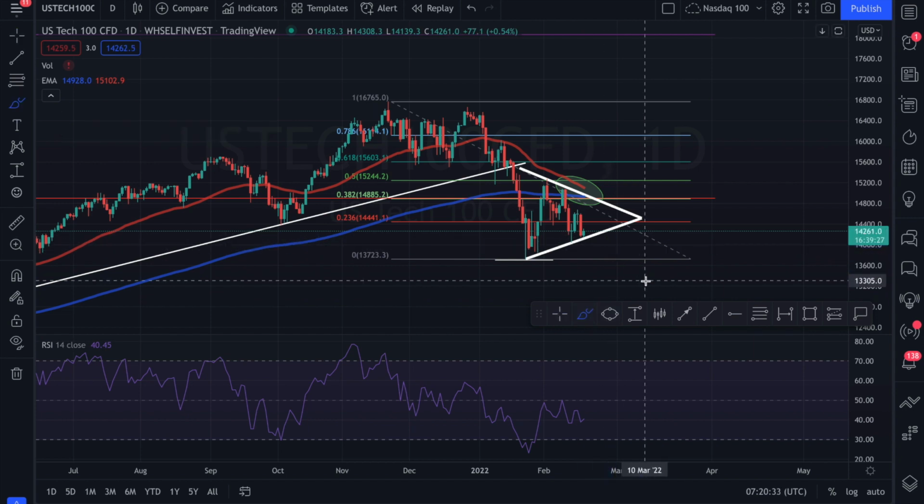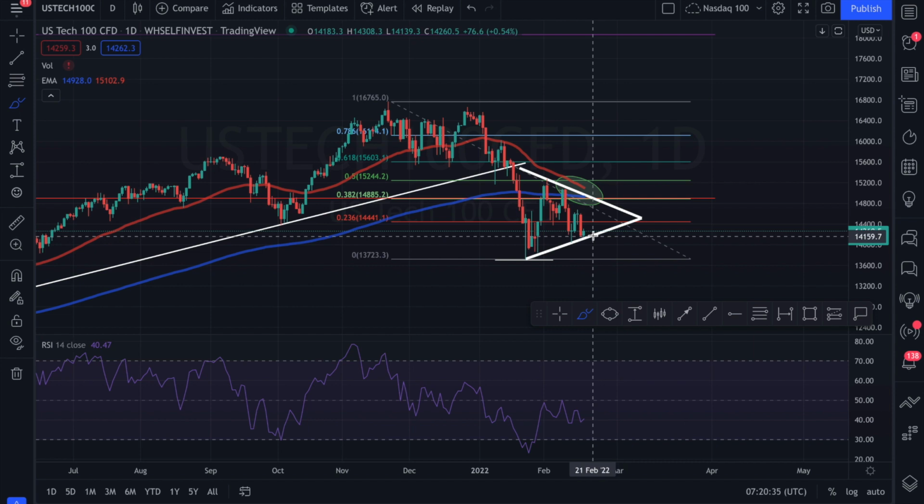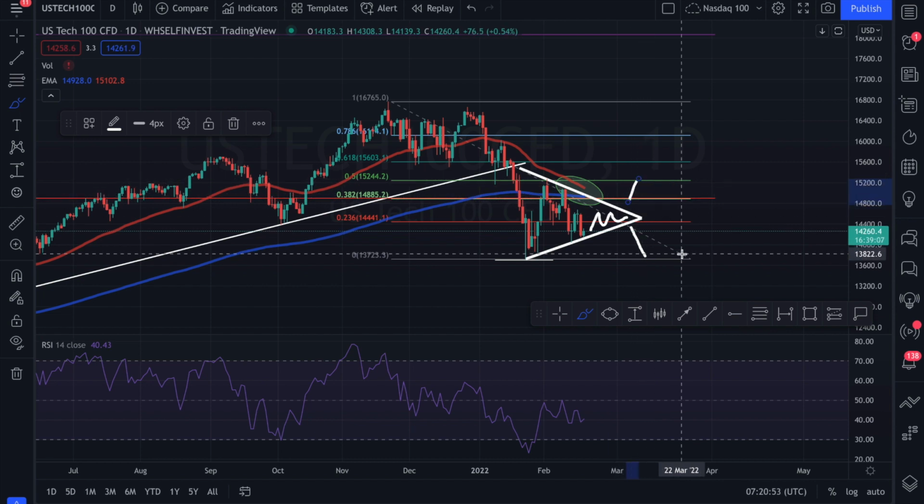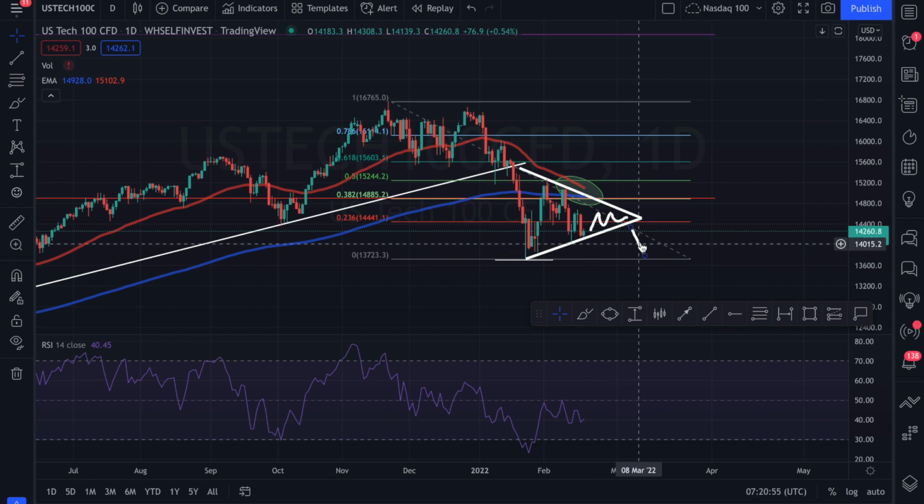So I think ultimately what we are trying to do here is buy some time, perhaps be compressed within this price area, and ultimately we might see that further breakdown where we go and retest those lows down at 13,700. Now, of course, we can always break out towards the top side of this wedge. There still is a chance of that occurring, and if that did happen, that would be incredibly bullish. I think ultimately we will see a big move in either direction. Whether it's the upside or downside, your guess is as good as mine.